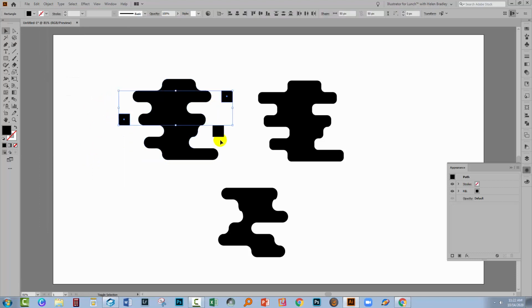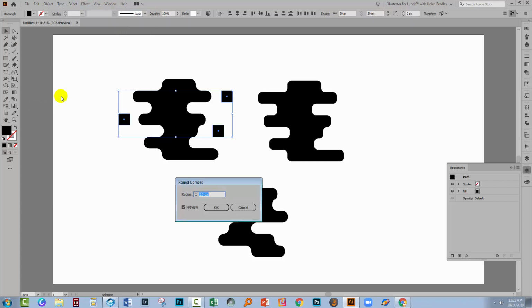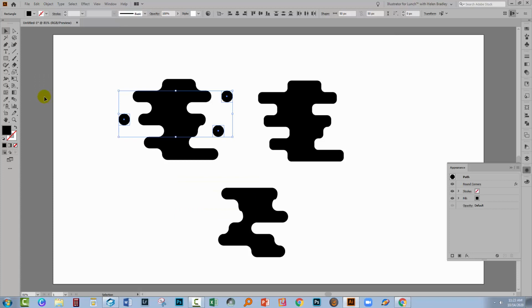Before I finish up here, I'm just going to take these circles and apply that exact same effect to them. I could probably just drag on the corners, but I would like the curves to be the same throughout these shapes. So I'm just going to use the exact same feature for this. I'm just alt dragging a couple of these away to add a bit of extra interest to this design down here too.